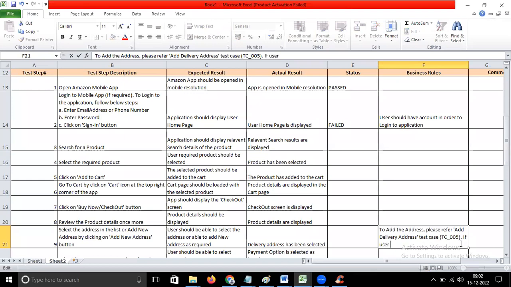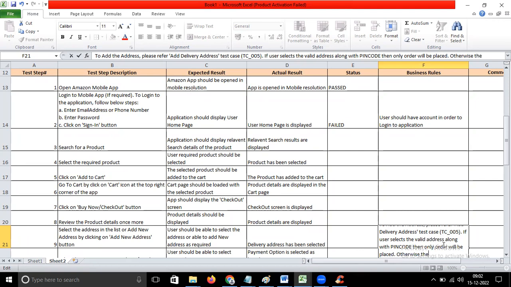If user selects the valid address along with PIN code, then only order will be placed.